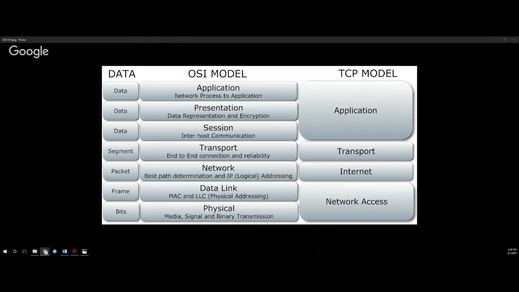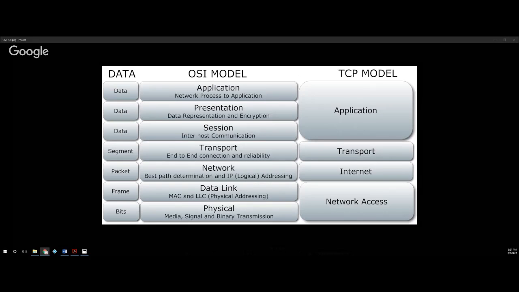The network layer is renamed here to the internet layer in the TCP/IP model. And the bottom two layers of the OSI model, physical and data link, are both housed within the network access layer of the TCP/IP model. Now, as you go through troubleshooting situations and different exams on your practice tests, you will see questions that ask, what layer of the OSI model should you be looking at to solve this type of problem? Or, we've already looked at this layer and that layer. What is the next best option for a tech to move forward with troubleshooting? And they may be referencing either the TCP/IP or the OSI model.